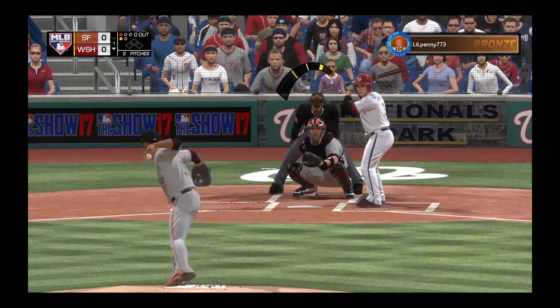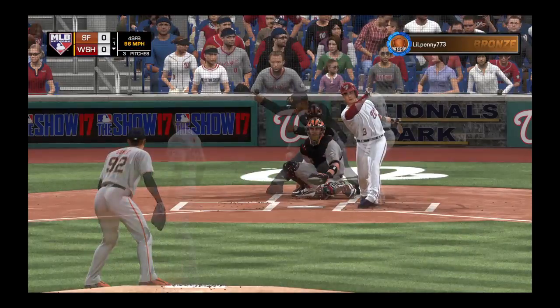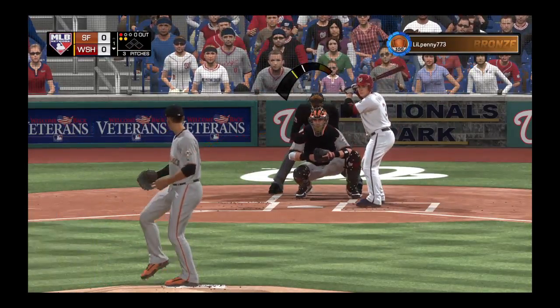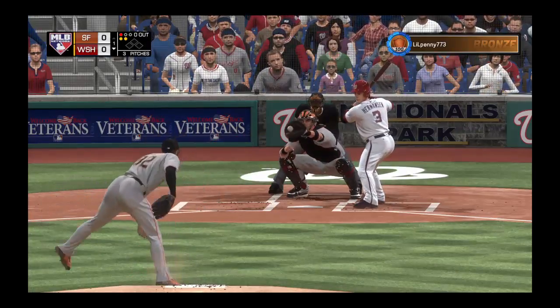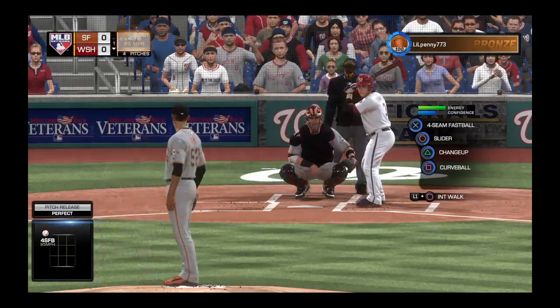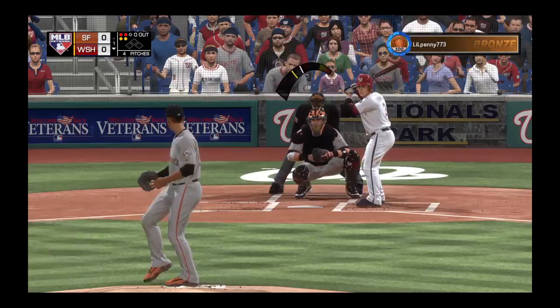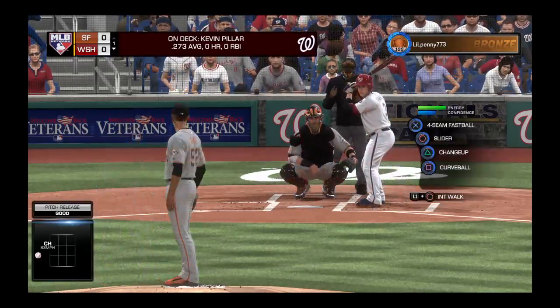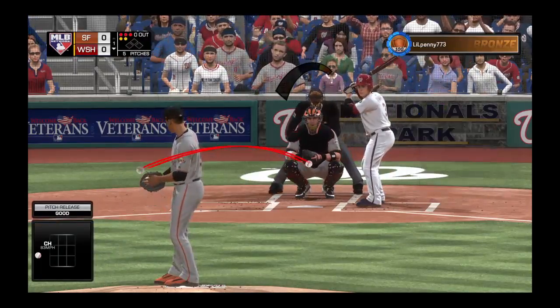He's set. Here comes the 1-1. A wave and a miss, a tick behind a good fastball. And Dan, that's a pretty good example of why he's such a great pitcher. Yeah, stuff. Stuff is obviously the important key to being dominant on the mound. But it doesn't mean a whole lot if you don't have outstanding control to go along with it. But he does, and he really spotted that pitch.